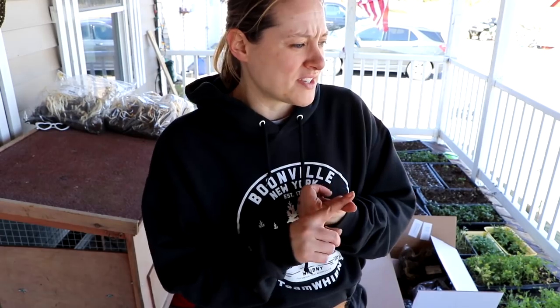So right now my porch is covered in all the things that need to be planted over the next, what's today, Wednesday, Thursday, Friday, Saturday, and Sunday. So I have these next 5 days and I'm feeling it. I'm petering out. I'm tired after putting those 50 in the ground and after my workout this morning and all the errands that I had to run. My whole body hurts, but I'm gonna push through and get it done.